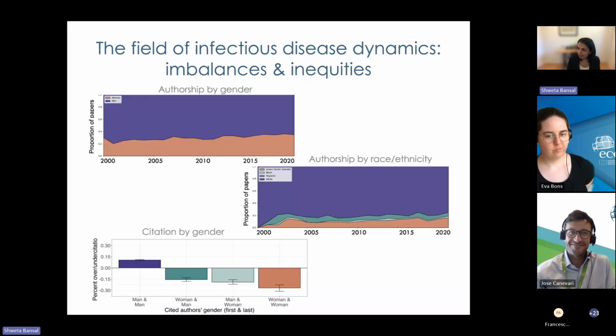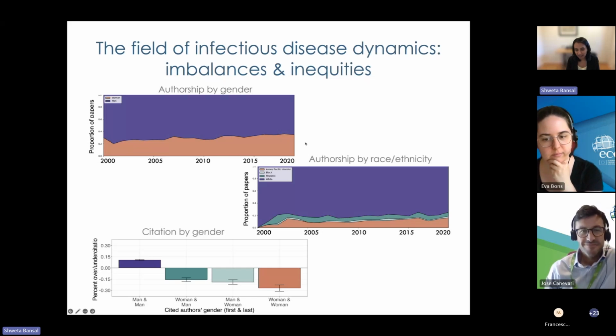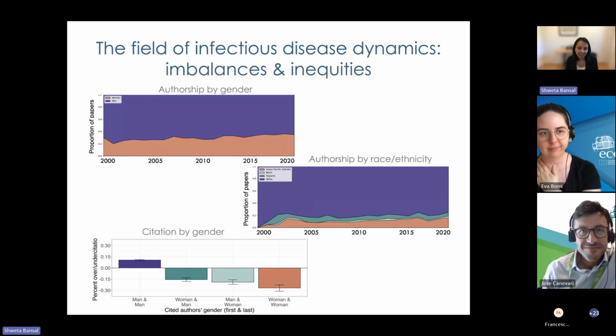About your second question, was this surprising? Certainly the fact that there are inequities, being a woman of color myself, I wasn't surprised that there are imbalances and inequities in both authorship and citation in our field. The part that was surprising and particularly depressing is how flat the time series is. Looking back over the last 20 years, there's been a slight increase in those numbers for both gender and race ethnicity, but really we have a lot more work to do. I was hoping for a stronger positive trend here, and that was sadly not there. So it highlights that there is more work to be done for sure.